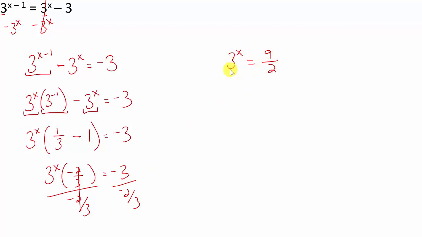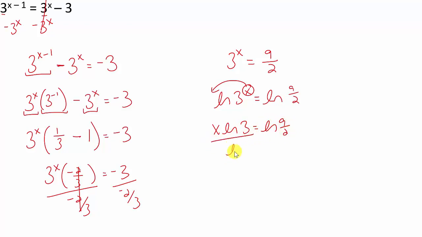And then again, it looks like the basic ones now that we've been doing in class. So you could write it from exponential form to logarithmic form, or you can just go ahead and take the log of both sides. ln or log doesn't matter. And I can now move this to the front and get it out of the exponent. And then I can divide by natural log of 3. So x is going to equal, in this case, 1.37. And again, you should always check your answers.